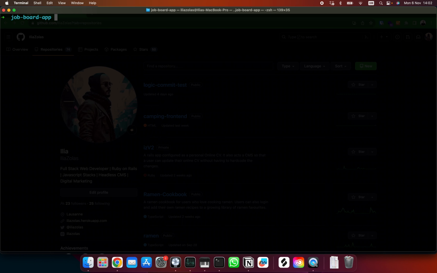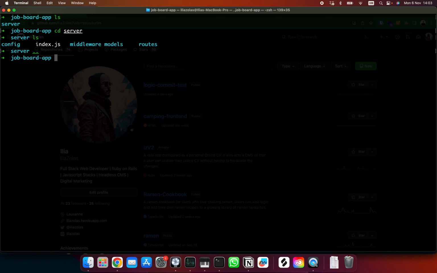So as you can see, we're back on our terminal. We are in the directory of our job board app. If I type ls, we'll see that right now we've only got our server folder in there, and if we cd into the server and type ls, we can see some files and folders that we've created, which is great. Previously you would have seen that we created a client folder, but we're going to actually step back out of our server folder and quickly deal with creating the client.